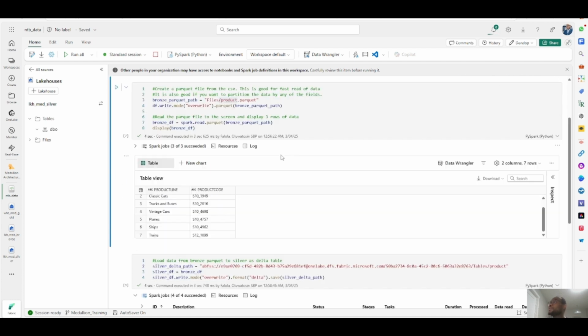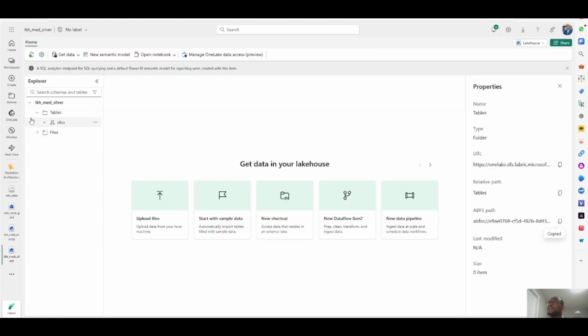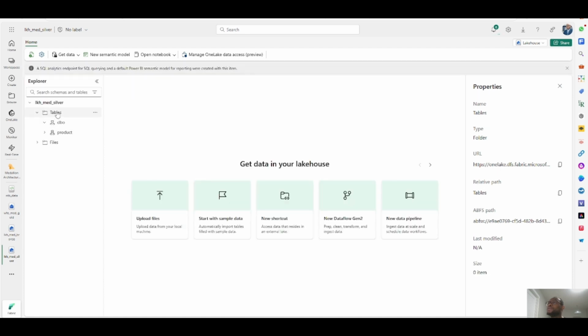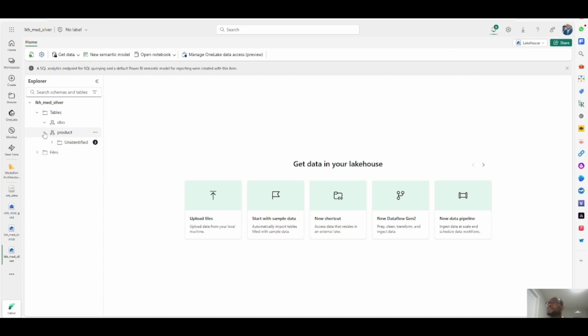Okay, so that's been settled. Right now, if I go to my silver layer and I refresh it, I should have my tables, products. Okay, products.